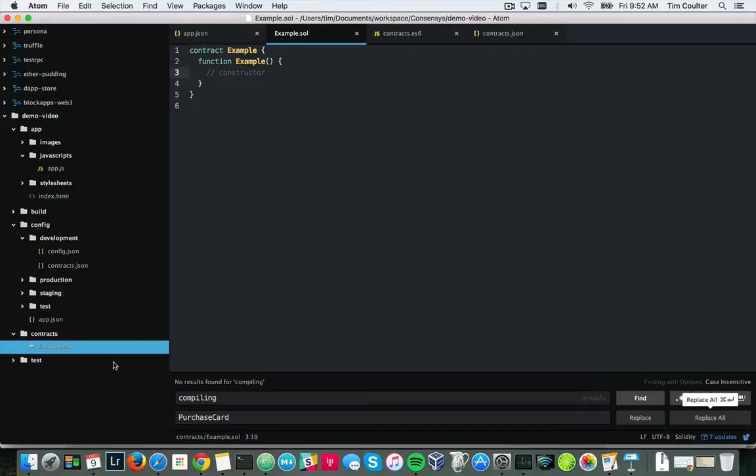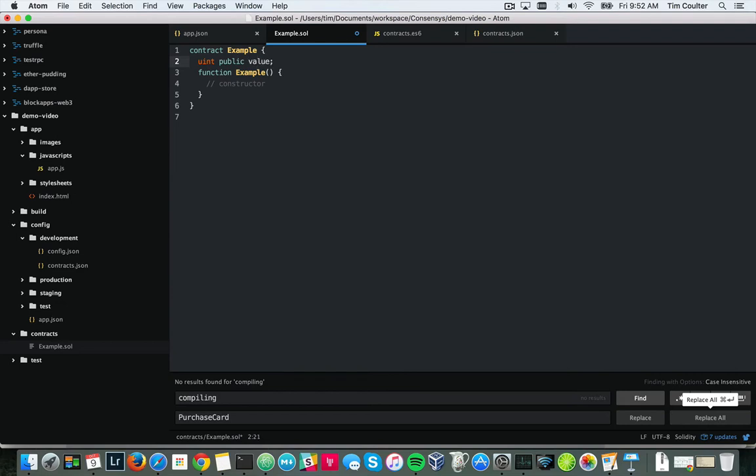So, in order to show you how to use your contracts, we first need to make this contract a bit more complicated. What I'm going to do is add a variable. Let's call it an integer. It's public, and we're going to name it value.